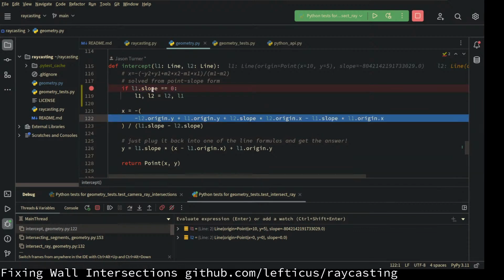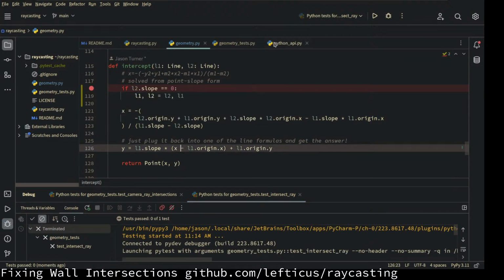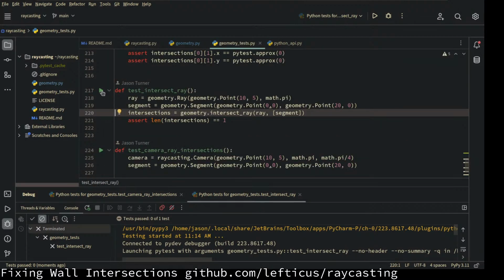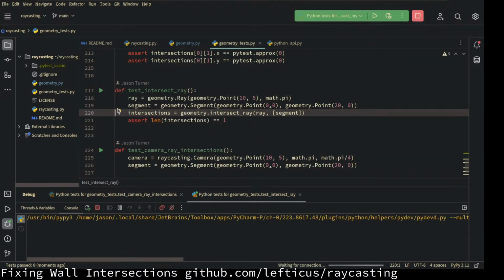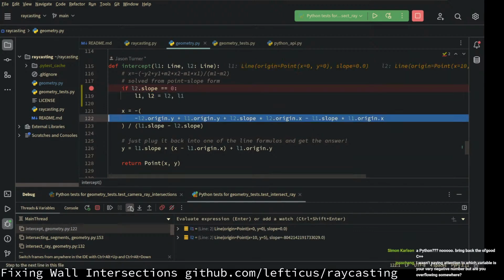All right. Wait, what? Oh, no, wait, I did that backward. This is definitely a hack. I just want to know if it changes the math. Yeah, I don't know. Am I overflowing somewhere? I don't know either.